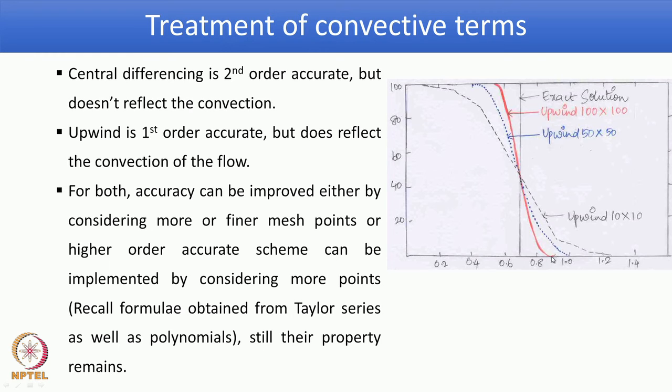Whatever it is, the pure upwinding smears the solution and you will never reach the exact solution, in spite of increasing the mesh size twice from 50 by 50 to 100 by 100. You still have some diffusion here, and the exact solution is not obtained. Whereas, the central scheme will try to capture this peak. Hence, there is a thought process whether you can combine the advantages of both schemes.